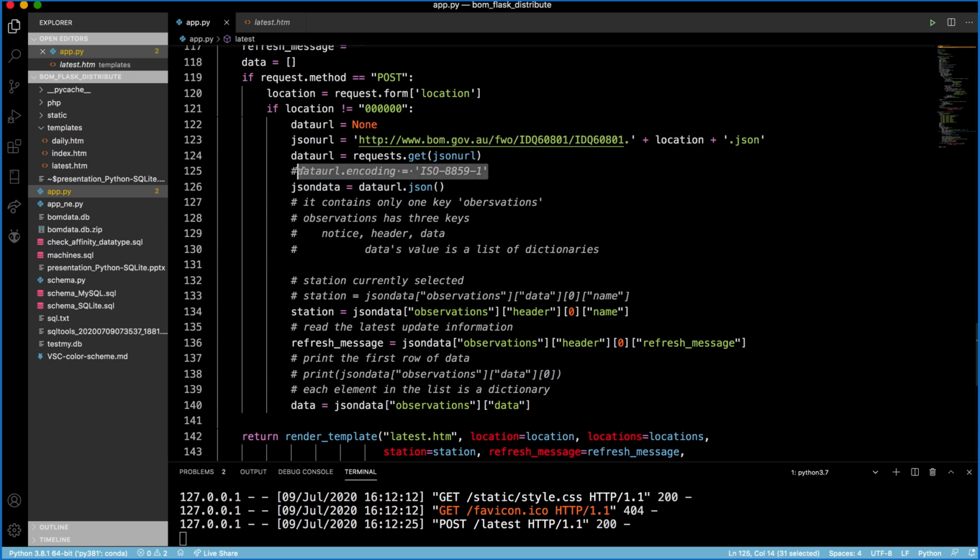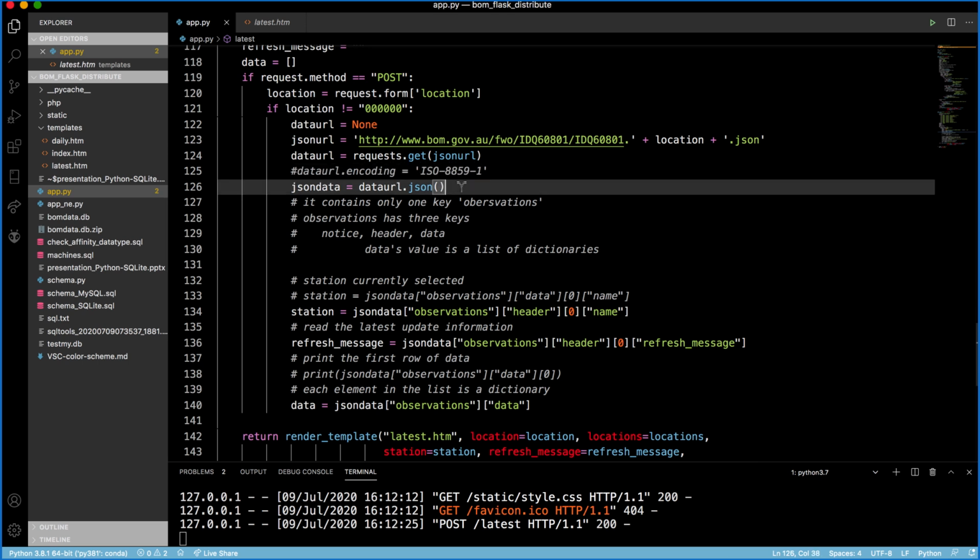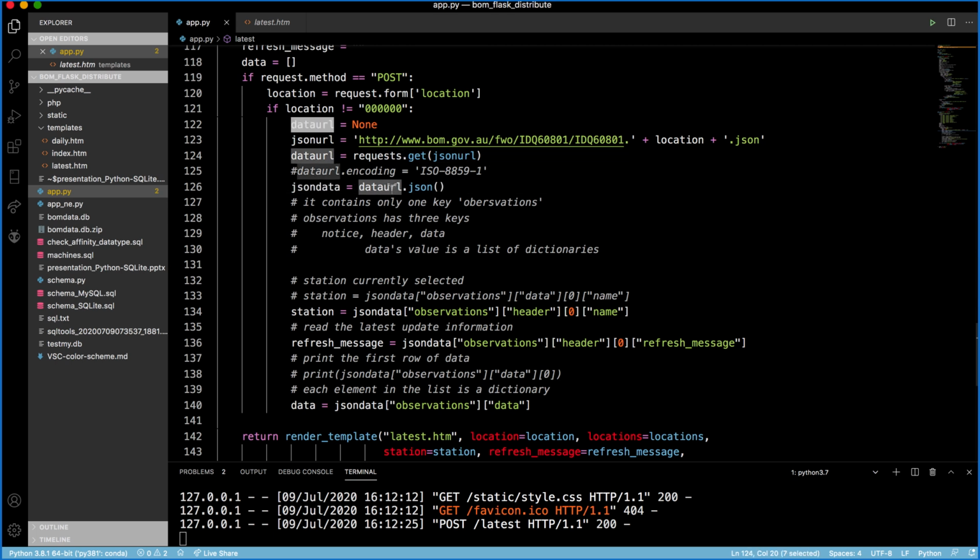Now, I've got this line of code in here, and sometimes you may receive data that has some weird characters in it. You may need to experiment with encoding to make sure that you've got the right encoding to convert the data into the format that you need. So from here, once we've got the request data, we just simply receive the JSON data.